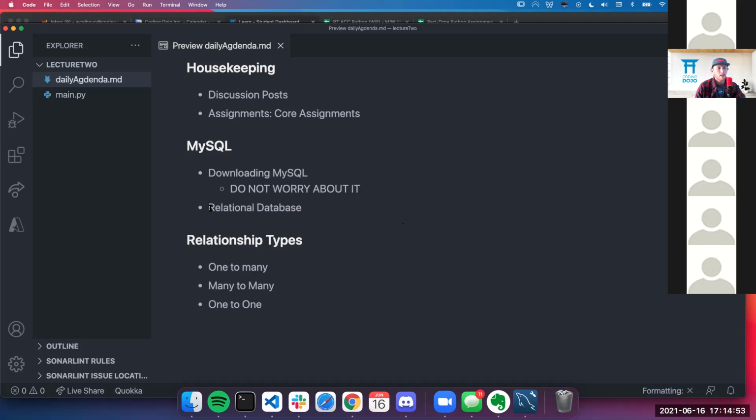So we will be focusing on a relational database. Now, Java and Python are both relational databases. MERN is the only one that is a non-relational database. So just knowing SQL is a relational database, and it stores things in tables, and it communicates how things are related via what we call foreign keys, but we're going to get to that in just a second.